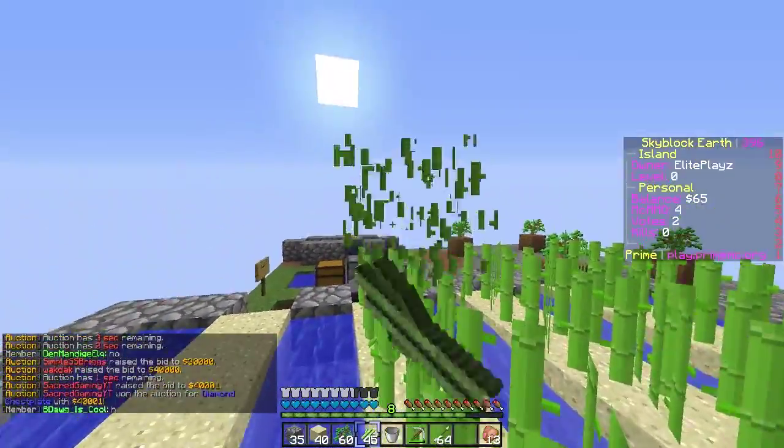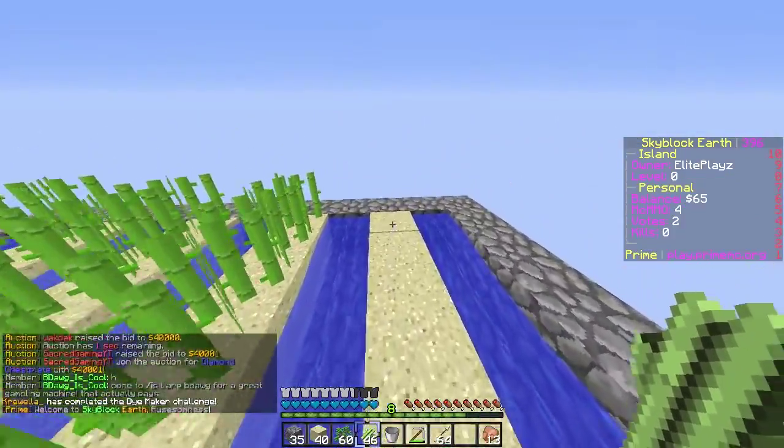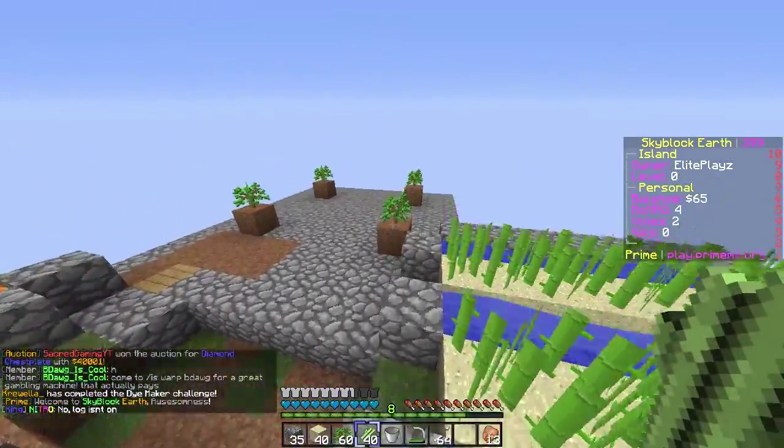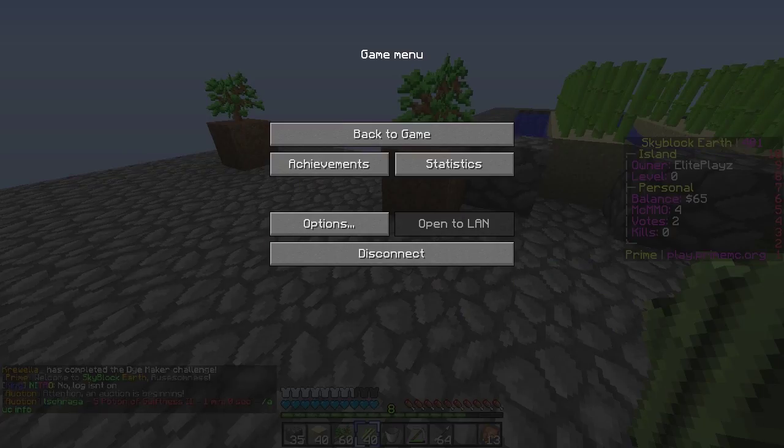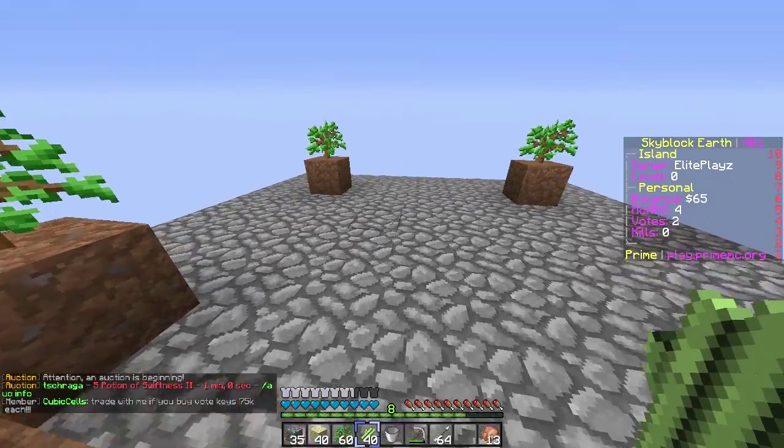Do you have to AFK these, or does it just go along by itself? Hopefully, if I log off, they will AFK. Like, that will be insane. Hopefully, they do that. Someone is calling me on Skype. No. Please go away. Please go away.